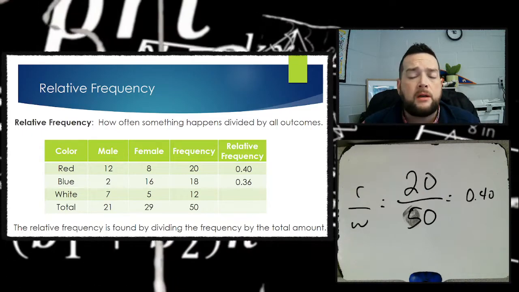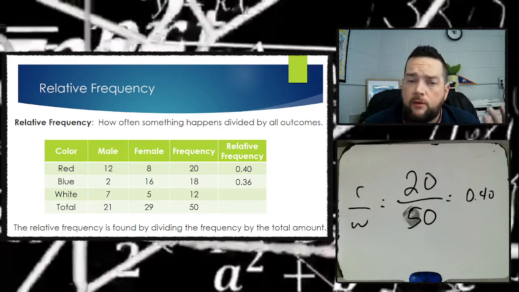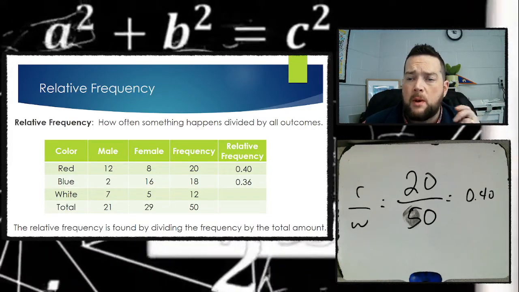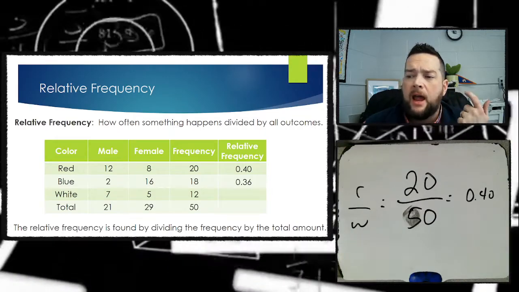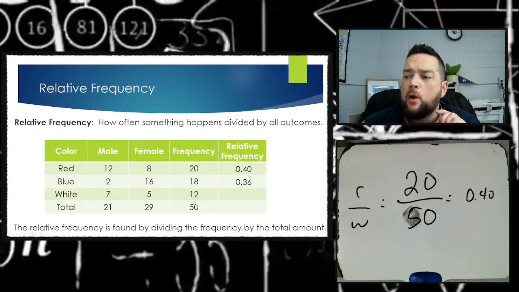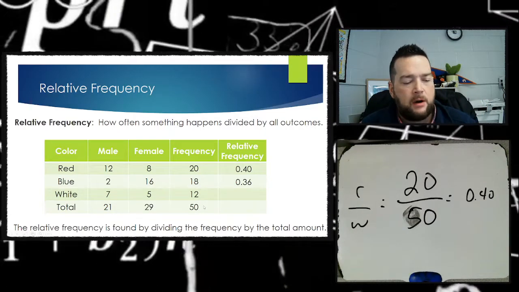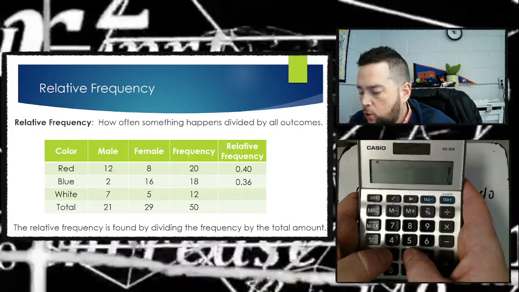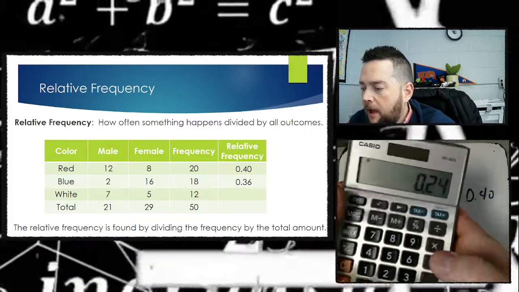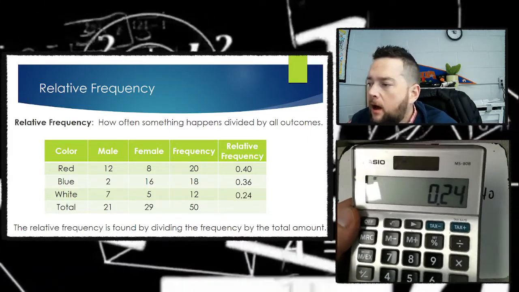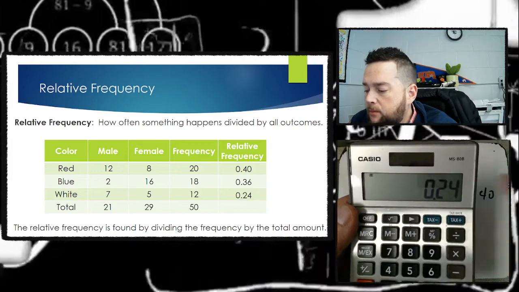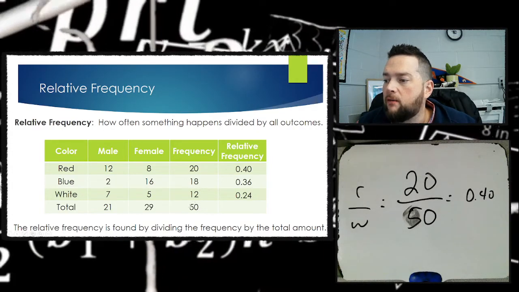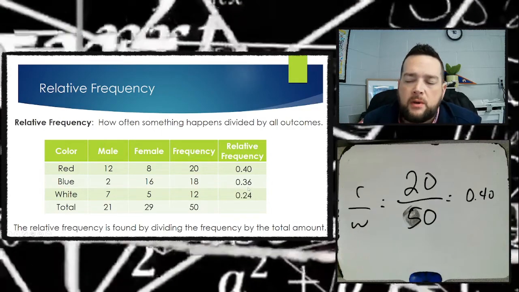You could convert that to a percent if you needed to for a pie chart or something else, but to represent it as a relative frequency, we use decimal notation. The relative frequency of white would be 12 divided by 50. If I were finding that, I'm just going to take 12 and divide it by 50, and that's the number I'm going to put inside for the relative frequency. It's 0.24. So the individuals who chose white were 12 out of 50 in the whole. That's a relative frequency of 0.24.